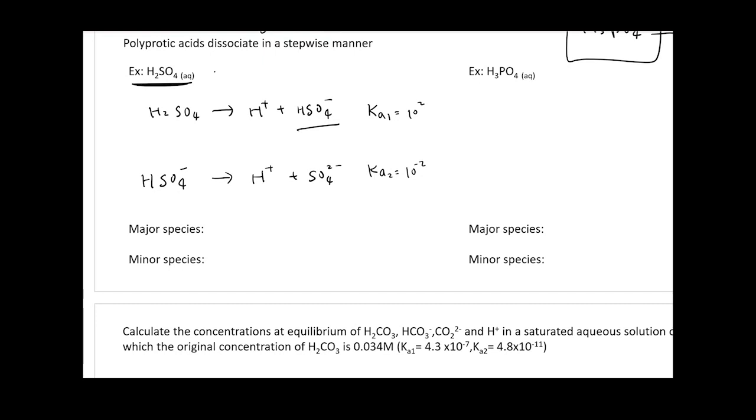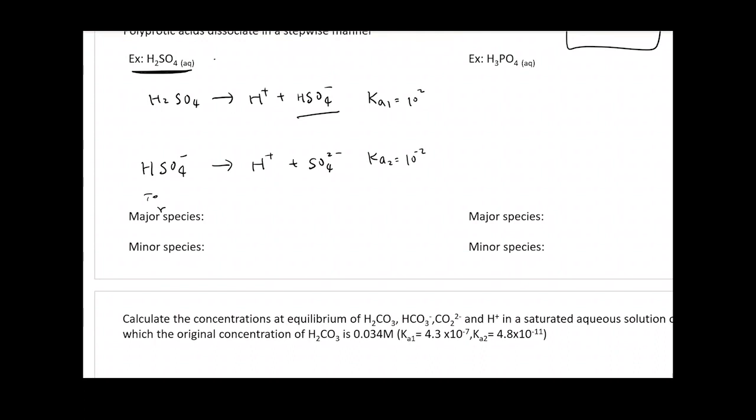In other words, for this biprotic acid, your proton source is mainly contributed from equation 1. Even though I write two equations, the majority of your proton comes from equation 1. So you know the major ionic species in this set of equations will be proton, of course, and your HSO4 minus will be the major species. And this is mainly all coming from equation 1. For your minor species, it will be your SO4 2 minus.